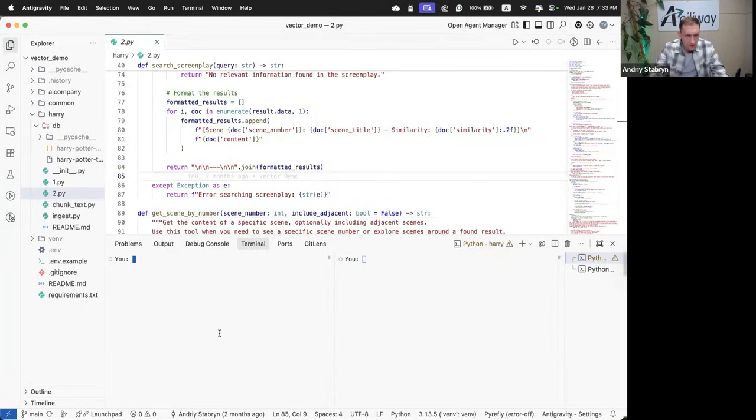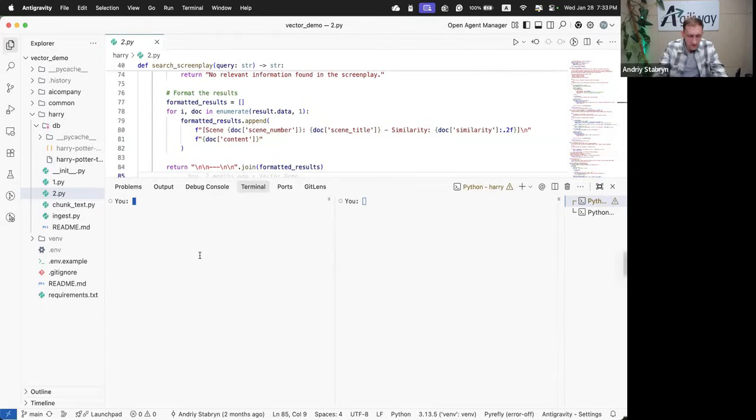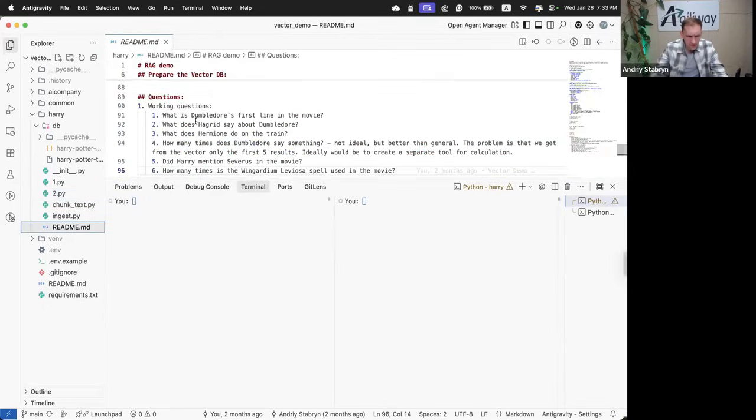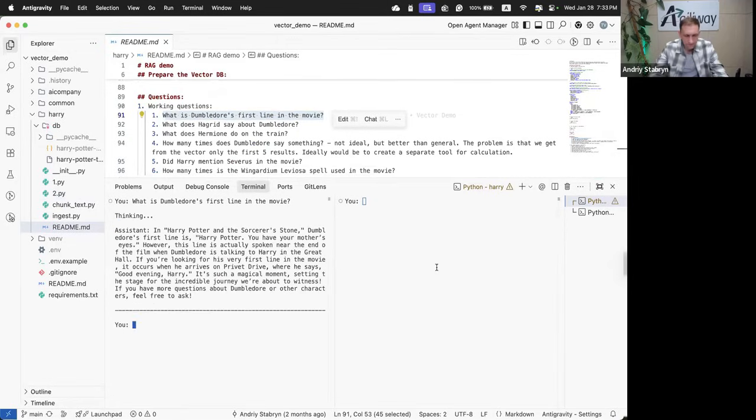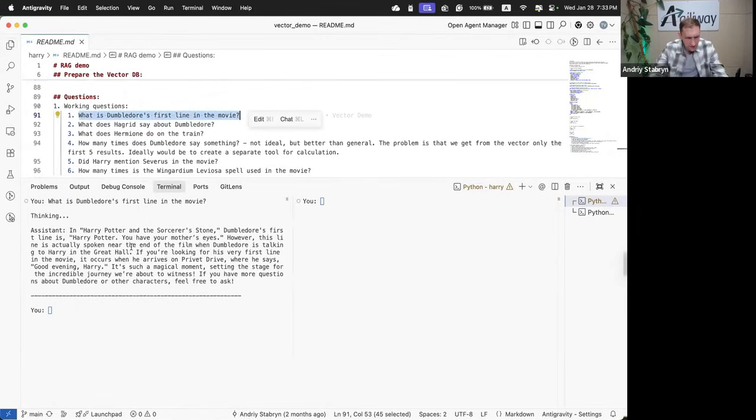So let's continue with our example. Here you can see the first script, without RAG. I prepared also a few questions. Let's say we ask our AI, what is Dumbledore's first line in the movie? Here you can see that the AI, based on the knowledge of this 4o mini model, answers that Dumbledore's first words are "Good evening, Harry.